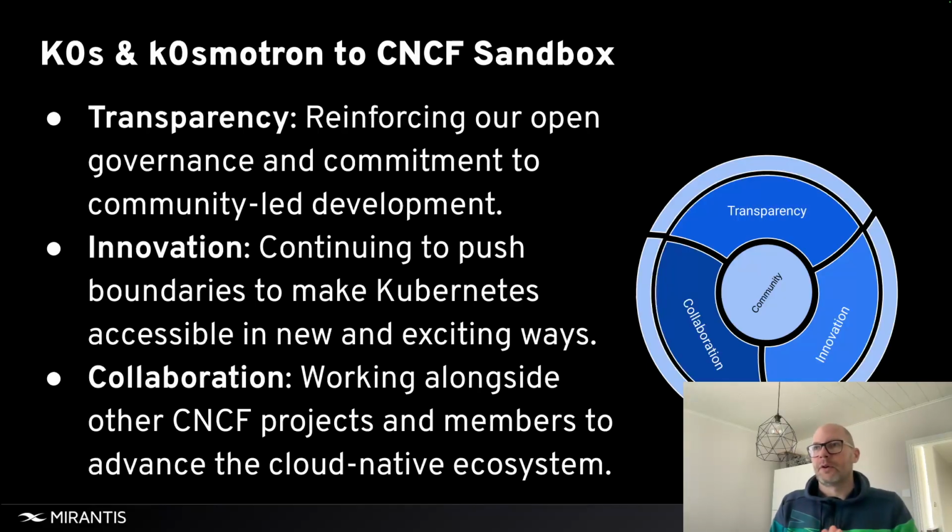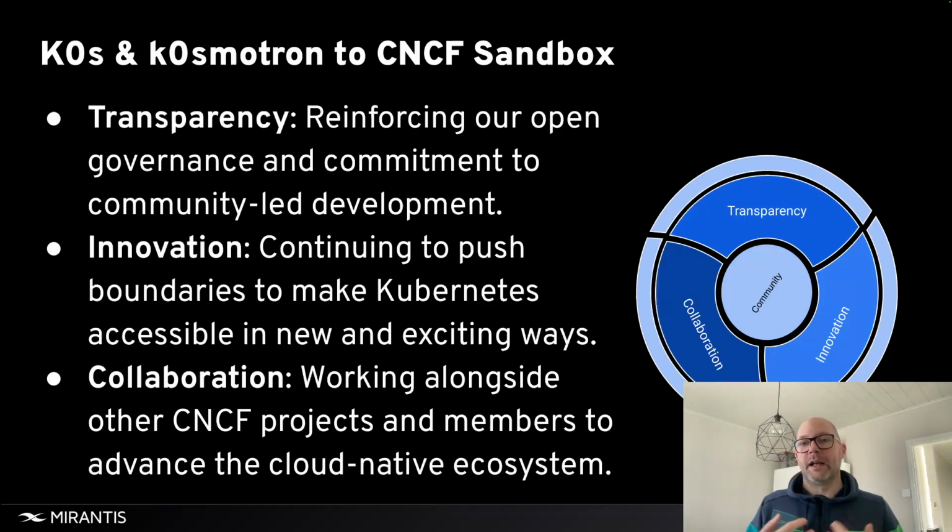The other topic I wanted to touch is innovation. As we know, open source in general is really a good driver in innovation, and we've seen so many innovations in open source in the cloud native ecosystem.